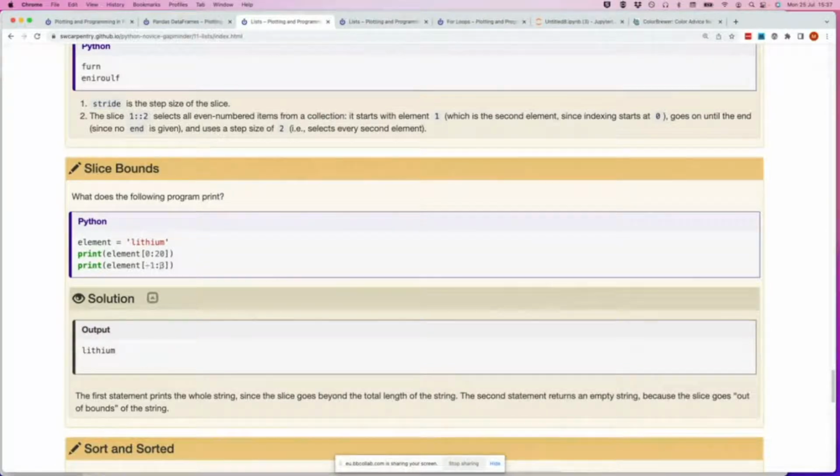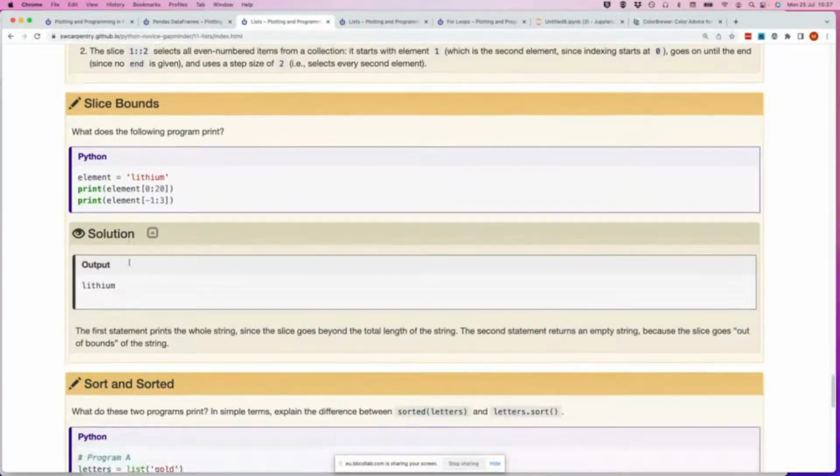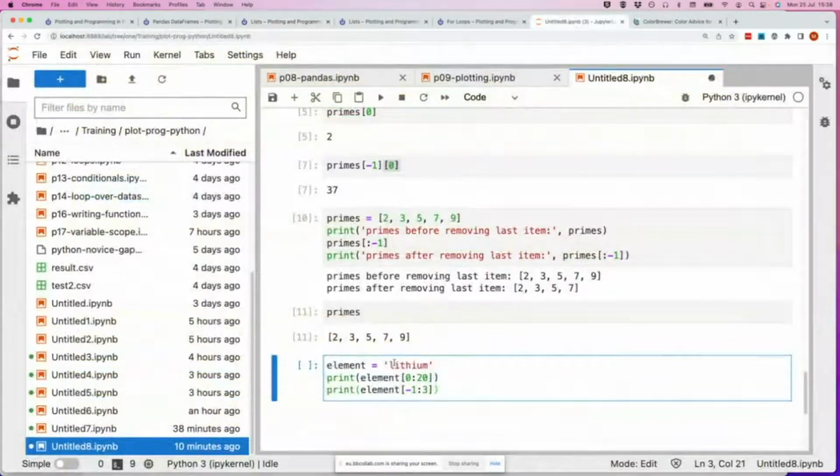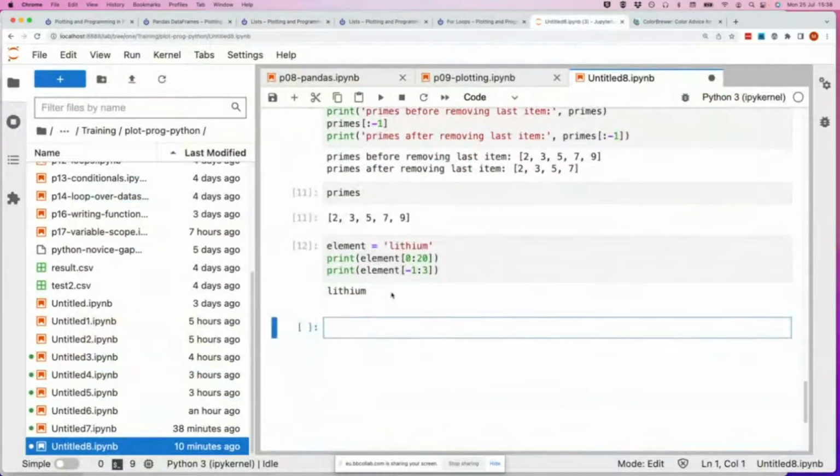Because from -1, if you had -1 to -3, that would return something, but -1 and then 3 doesn't. It's as if you started at the last and then go on. That's an empty statement there.